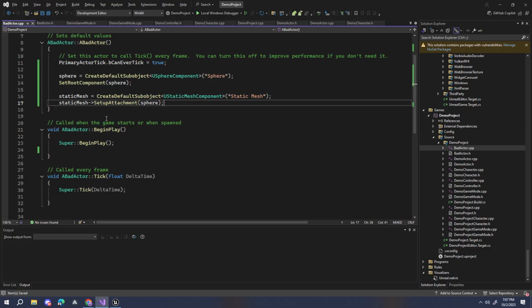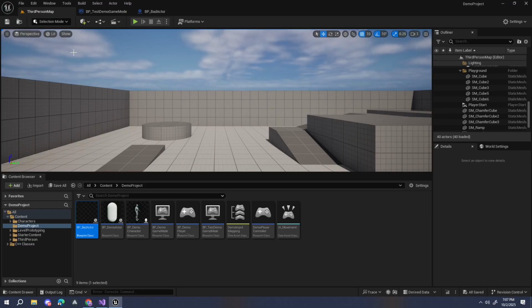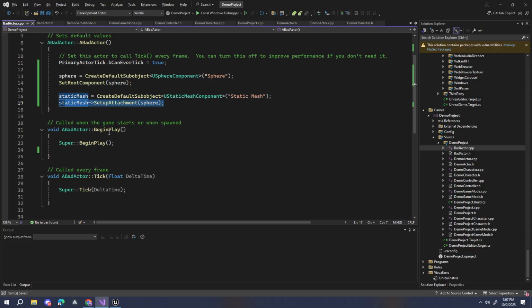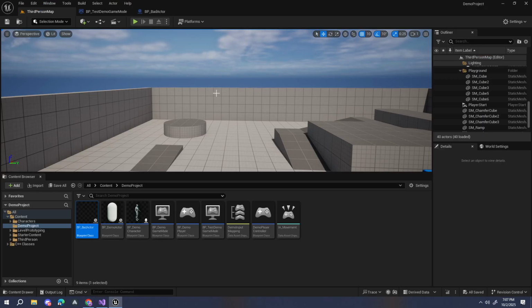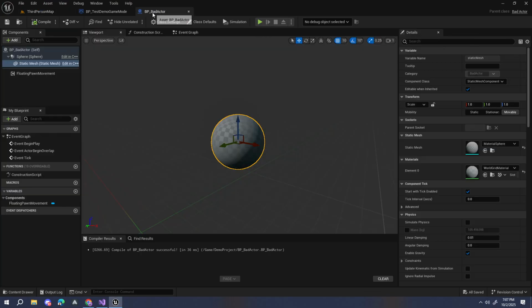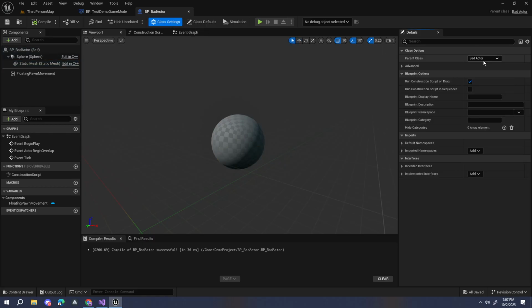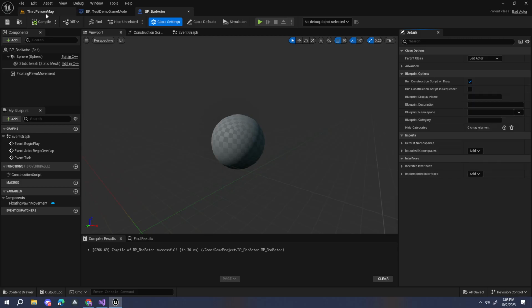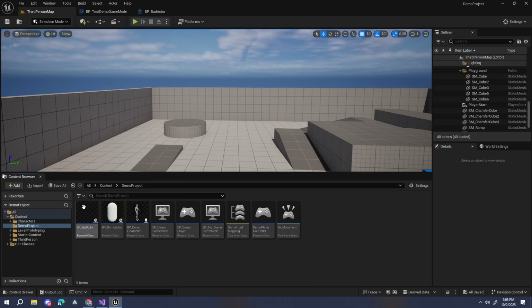In this case, tingnan mo, we already did this and our sphere was still spawning here. The only way to fix that is after you make your changes, you have to refresh the actor, the blueprint, I mean. One way is from the class settings, change the parent class to something else and then back to the actual class. That's one.